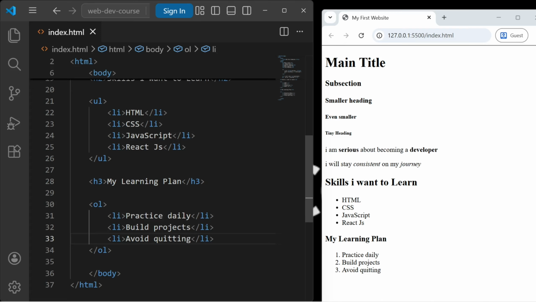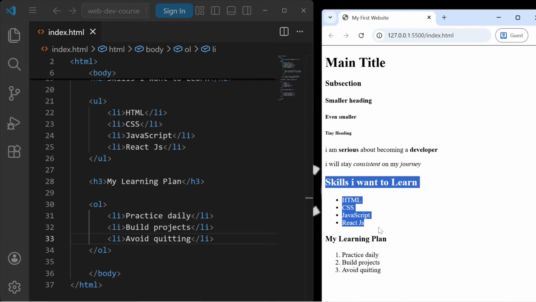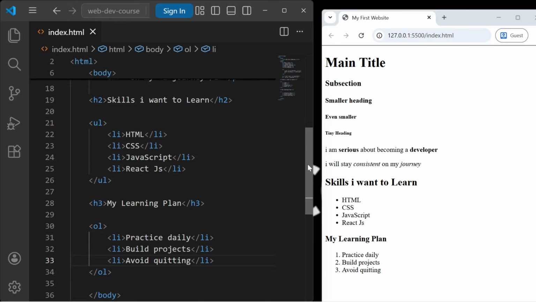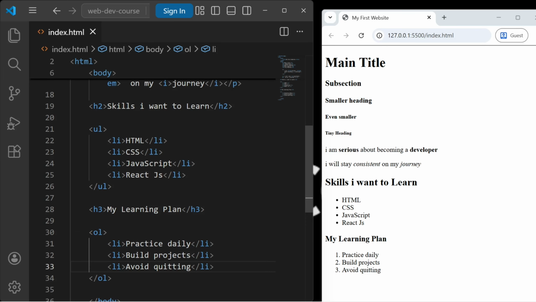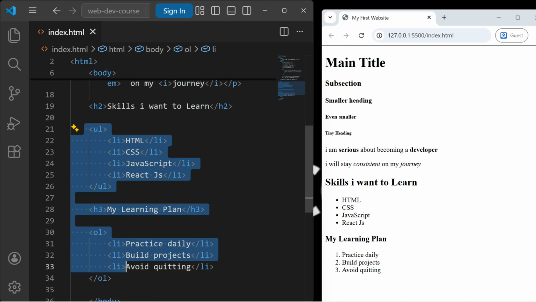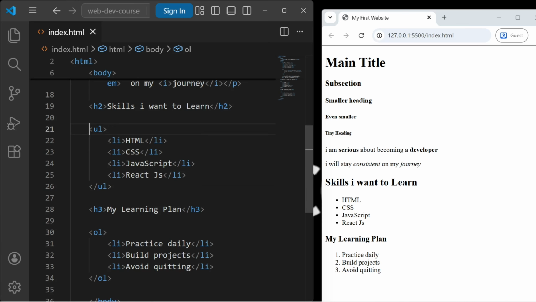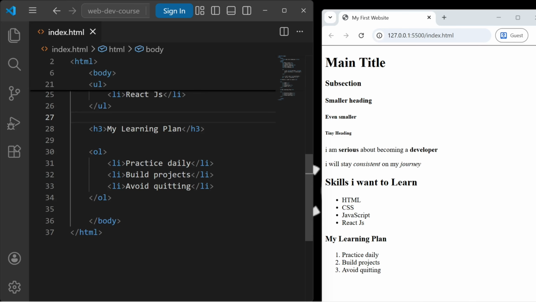So you can see how we have structured our documents here. We first created an unordered list that just has a bullet point that gives the list items a bullet point. Then we also have an ordered list that numbers these list items, giving them in order. So that's just the two types of lists you can create using the list tag in HTML. To create a list in HTML, we can either create it as an unordered list, or we can create it as an ordered list. Both of them are declared like this, then the list items are passed into it. So that's how we create lists with HTML.